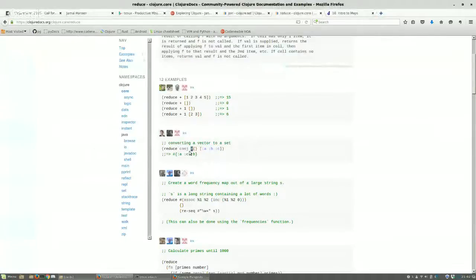Converting a vector to a set. Join. Create a word frequency map out of a large string.